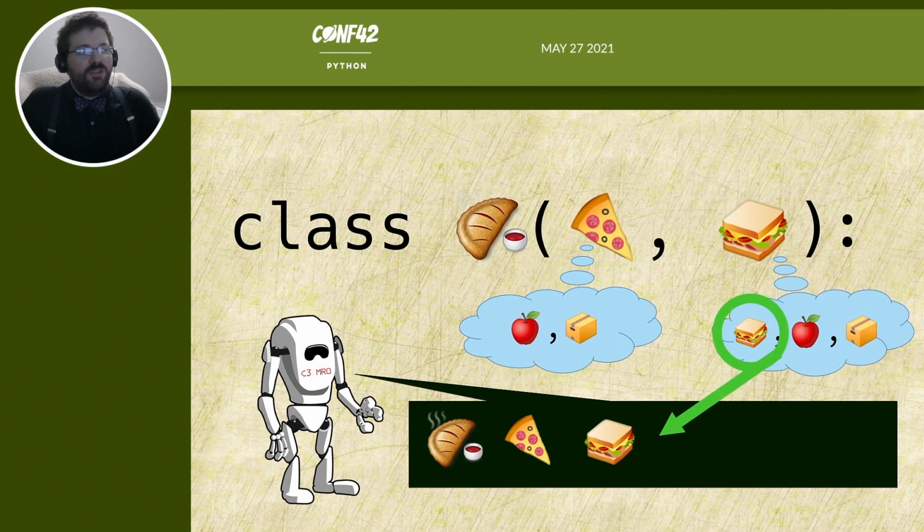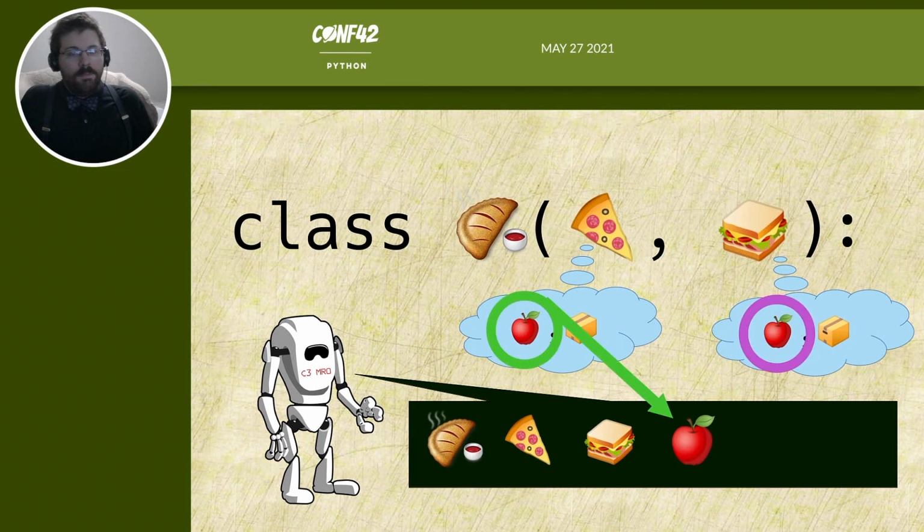We can bring sandwich in because it doesn't appear in any tails. Okay. When we bring this in, we're going to go back to the leftmost head again, which is food. Now we can bring it in. Why? It's because it is the head in both places it appears. It's the head in what remains of the linearization for pizza, and it's the head in what remains of the linearization for sandwich. And it's not in any tails. So we can bring that in.